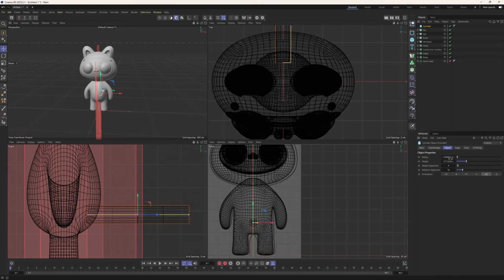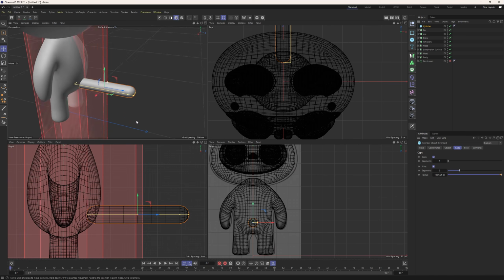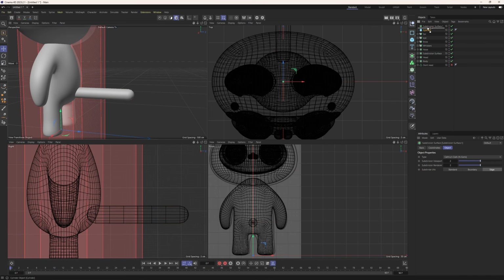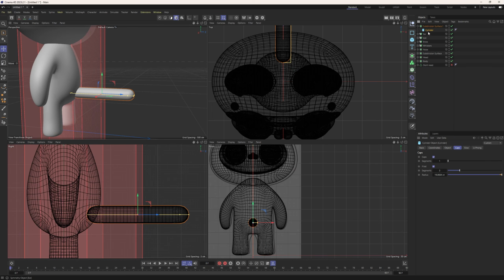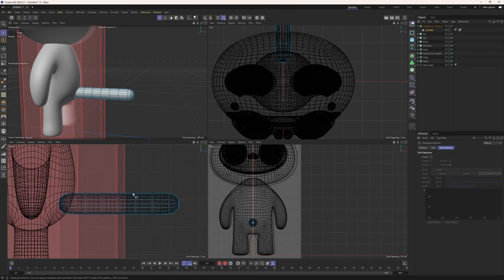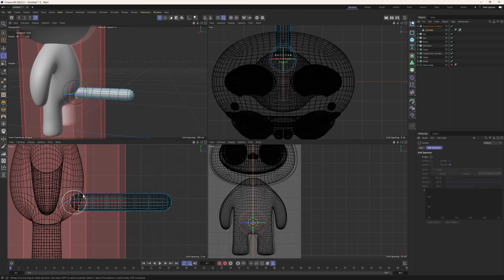I need some more subdivisions, so I will increase the amount of height segments. I want the edges of the cylinder to be rounded. That's why we go into Caps and activate Caps and fill it. To see this rounding, we need to tweak the yellow handle on the edges. I put the cylinder inside the subdivision surface. Let's grab the rectangular selection tool and switch to point mode. I'm just going to select points, rotate and move them till it starts to remind the actual tail shape.